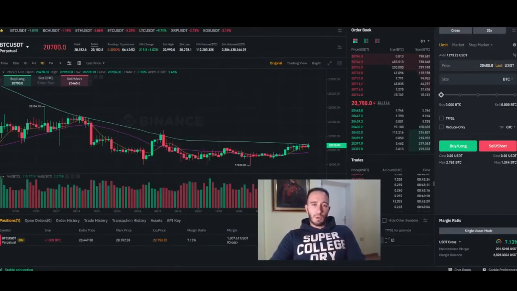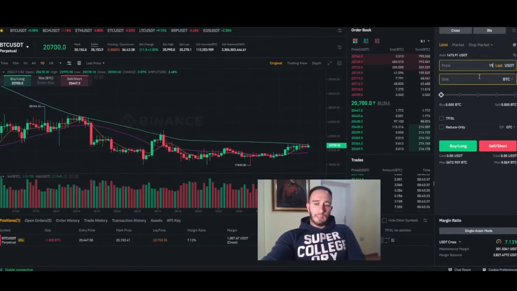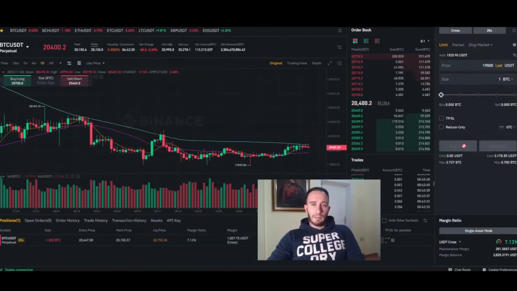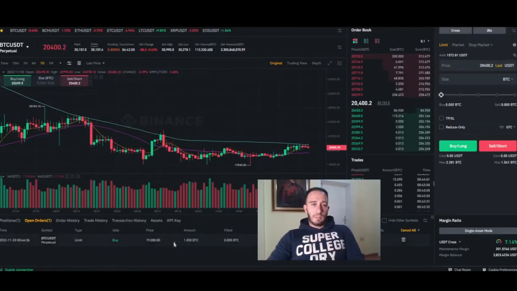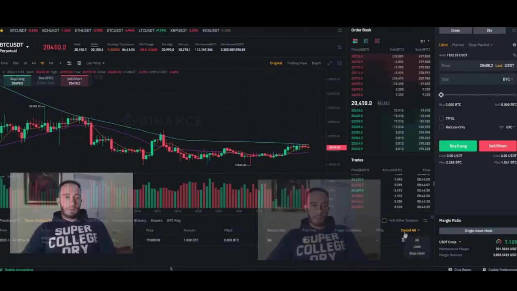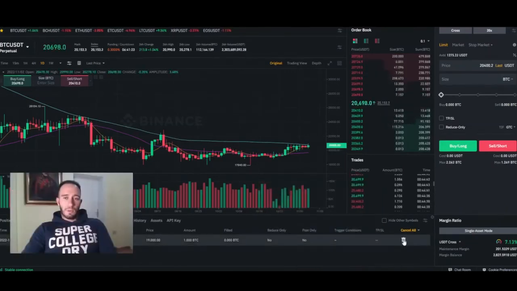We use limit order if we want to buy or short just when the cryptocurrency reaches a certain price. Let's say Bitcoin is $20,000 and we want to buy if the price goes to $19,000. We will put here the price of $19,000, let's say size of 1 Bitcoin, and we will go to the buy. Now, as you could see, we have an open order. It says here that if the price goes to 19,000, the platform will buy Bitcoin for us. You can always cancel or delete any of your orders.